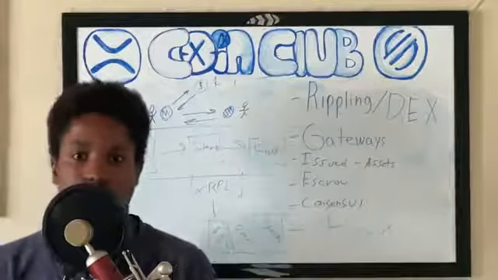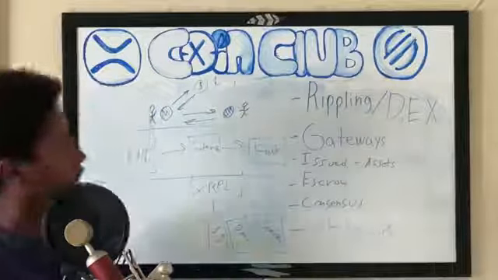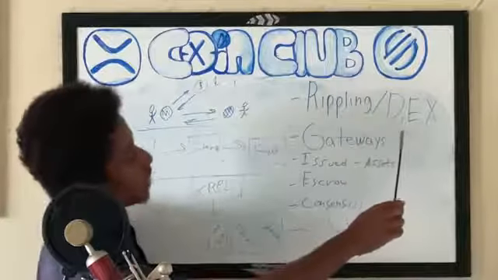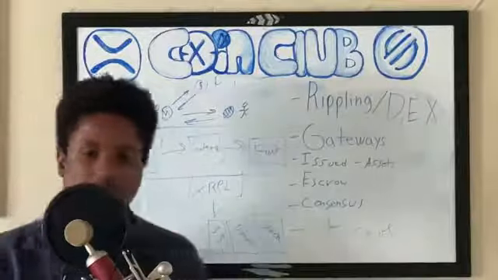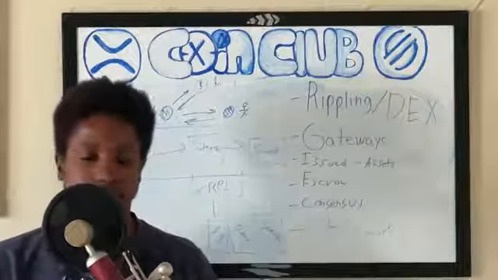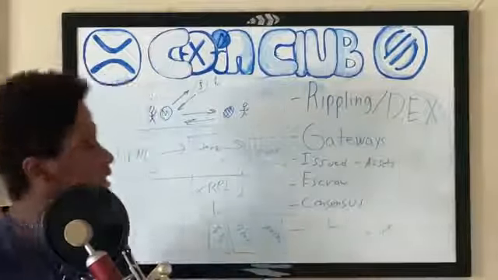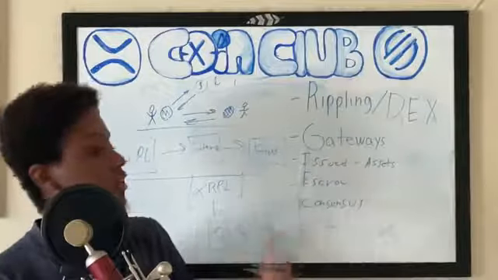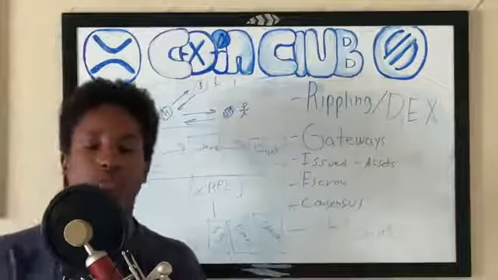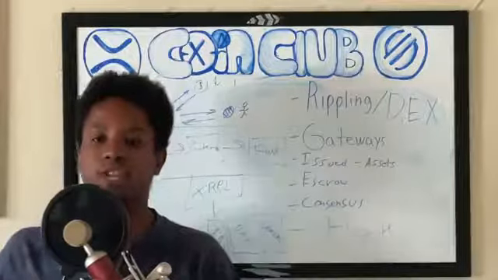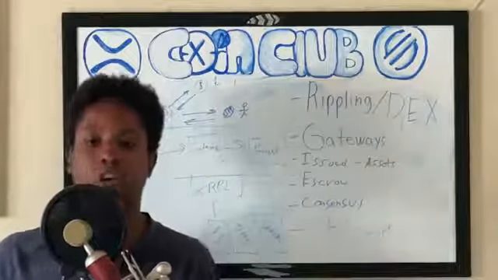Now, going through a lot of these different features in XRP, rippling and decentralized exchanges are one of the primary portions of XRP that give it a lot of the utility and power. In this decentralized exchange, you have a function called rippling that will allow you to essentially make micro transactions in the mix of broader transactions.